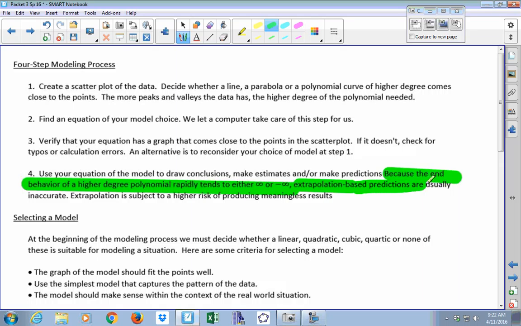Okay, so we just have to be careful, and this is true for any type of modeling we do. In fact, if you think about some of the recent headlines about global warming and the melting of the ice shelves in Antarctica, the computer models that we've used so far have not predicted the incredibly rapid melting rate. There was just a big article in the Times about a week and a half ago, and it said computer models, and I'm like, oh, I wish we were doing modeling right now in 107, because this is like real stuff, folks. The computer models are now predicting that the rise in sea levels is going to be happening much sooner, much quicker than anyone had predicted.